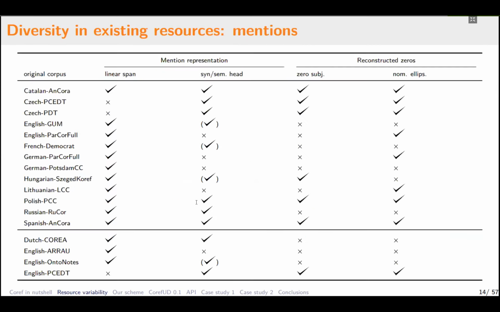For some corpora, zero subjects or objects or possessives, as for the Hungarian corpus, are important as anaphoric references, so they are also reconstructed and annotated. But as you can see, there are also a lot of corpora that do not do that, because, for example, English doesn't really need it so much. Well, this would be all from my side, and I give the floor to Michal Novák for the multilingual presentation and previous work on harmonization. Thank you.